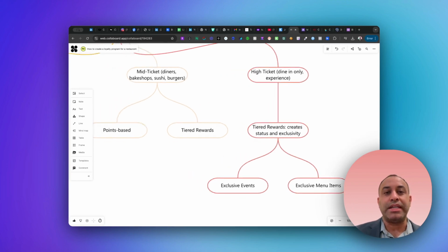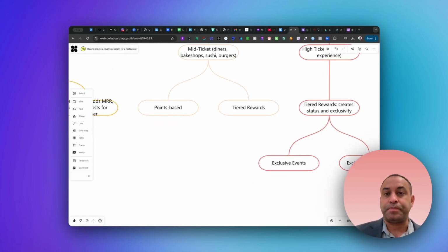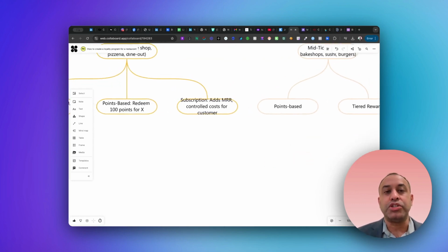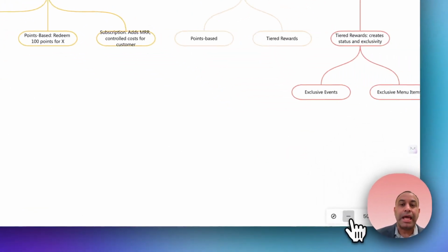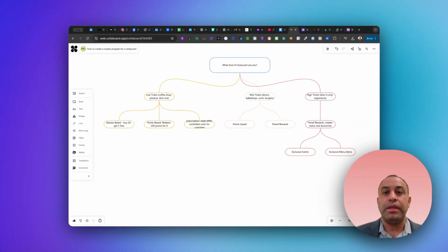So I think once you identify what kind of restaurant you are, pick one of these things and just launch it. And that's how you can quickly get feedback. Get the loyalty program in your customers' hands. See how they enjoy it. Maybe there is a dissonance, and in 6 months you'd have to reconfigure or adapt the loyalty program. But I think this would be a good start so that you're not wasting time, and you get your customers and your business, and if you have employees, used to the idea of managing and using a loyalty program in the business.